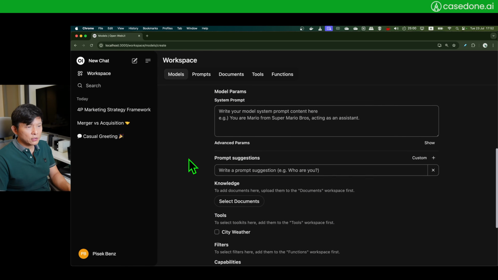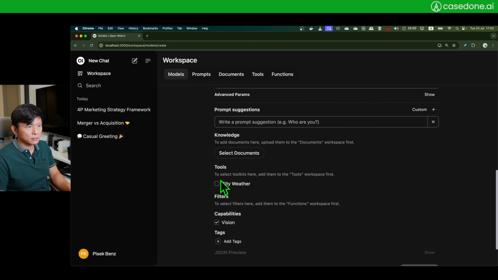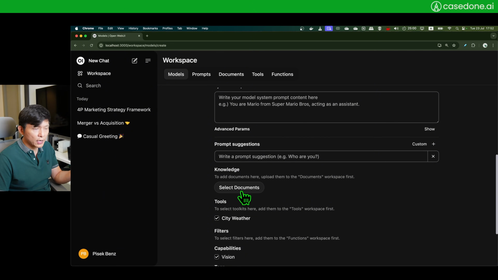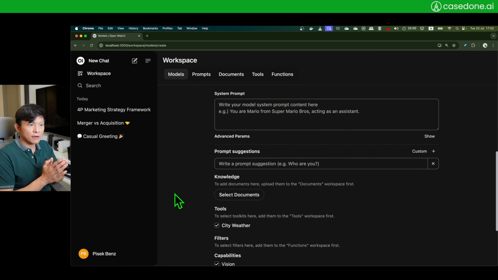And if you do this right, at the end, you will see tools. These tools will be equipped, or at least the model will know that it has this tool at its disposal, right? You need to select the tool that you want the model to use. And you can also attach documents that this tool needs to use as well. So the model will actually have RAG tools associated with it, right?